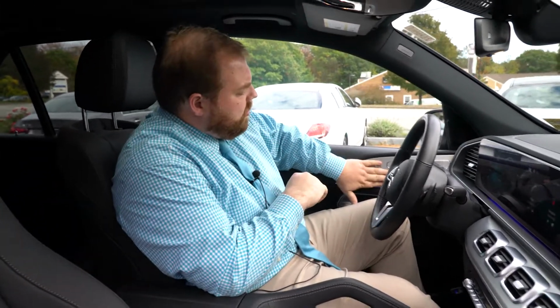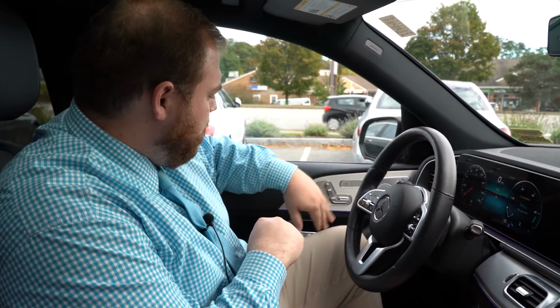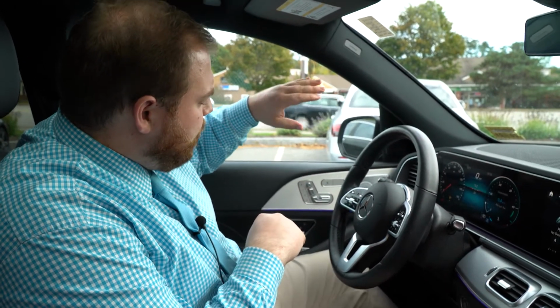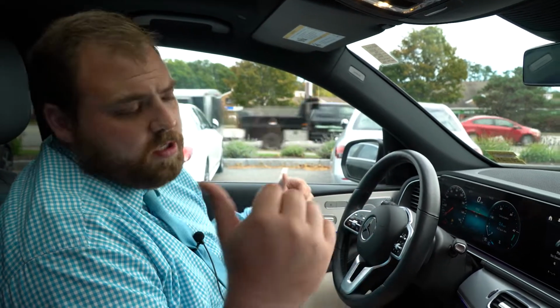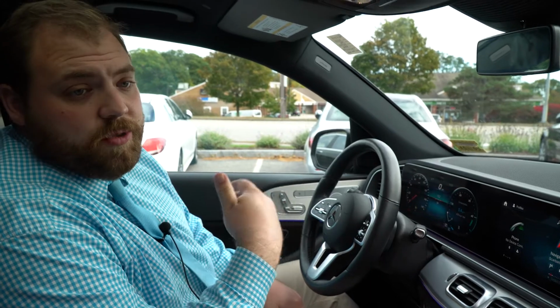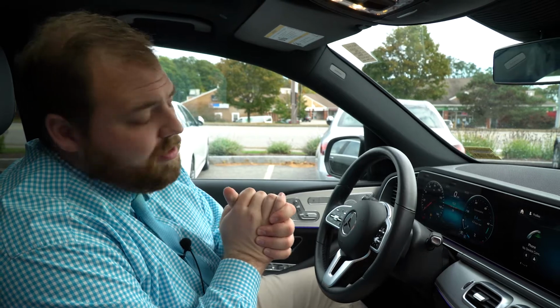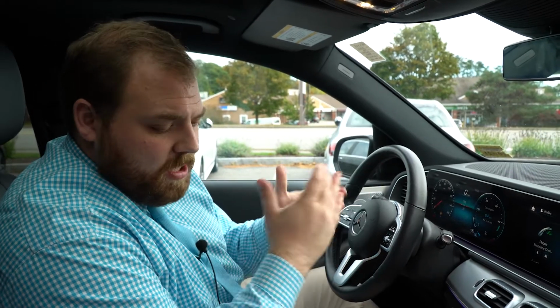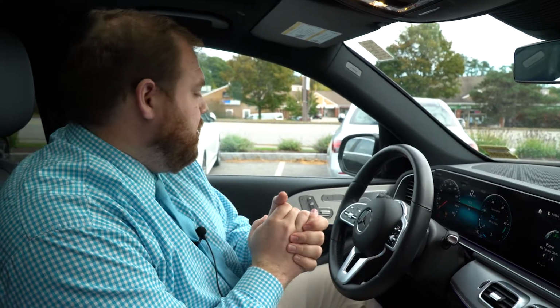So we do have our power adjustable seat here on the door, as well as the heated seats right above that. Then one other feature, you'll notice the silver grates on the doors. That is for the Burmester surround sound system in this vehicle. It is the optional upgraded sound. Sounds phenomenal. Obviously we can't play any music, but it does sound great.